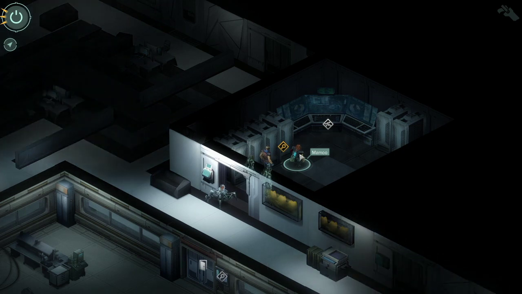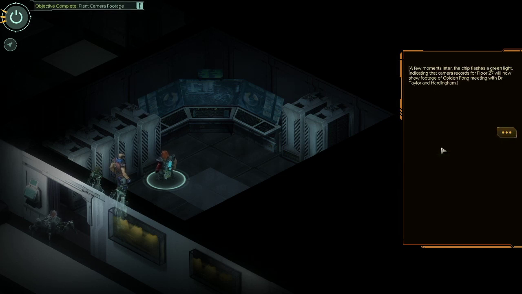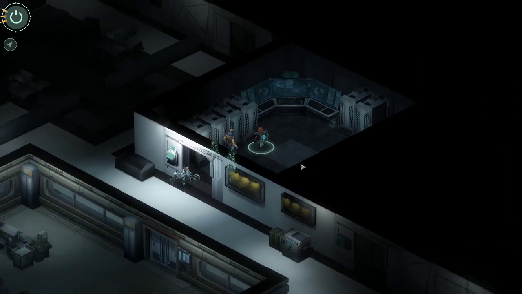Security system servers. This server cluster handles the local records and system for floor 27. Undoubtedly, the building-wide system backs up this data, but anything occurring here will be fed to the large RS Asia servers. This makes it a perfect place to upload the worm and faked camera footage. Upload camera footage. Objective complete. A few moments later, the chip flashes a green light, indicating that camera records on floor 27 will now show footage of Golden Funk meeting with Dr. Taylor and Hardingham.